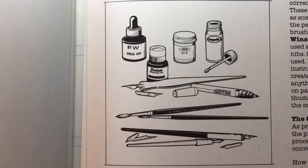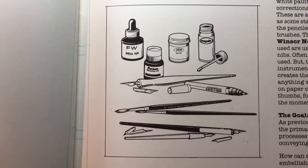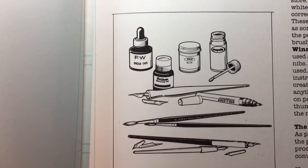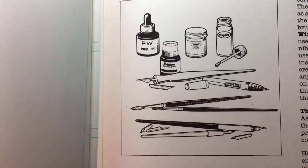Now look at these tools. This was from the 80s. They've been using these tools for 20 years already. Alright, FW India ink. Check. Pro White. Check. Let's do some pen comparisons.